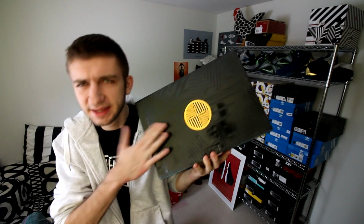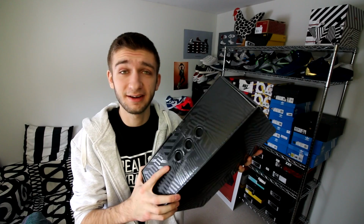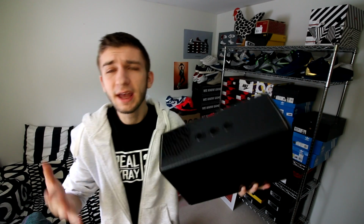This pair of shoes in this box right here is one of my favorite shoes in my collection. Now lots of you guys might have never seen these before because I don't wear them a whole lot, simply because they're impossible to pull off, and also apparently they're worth $1,000. I don't know. I've been told this by around 30 people, and I've been told this so much that I need to believe them.